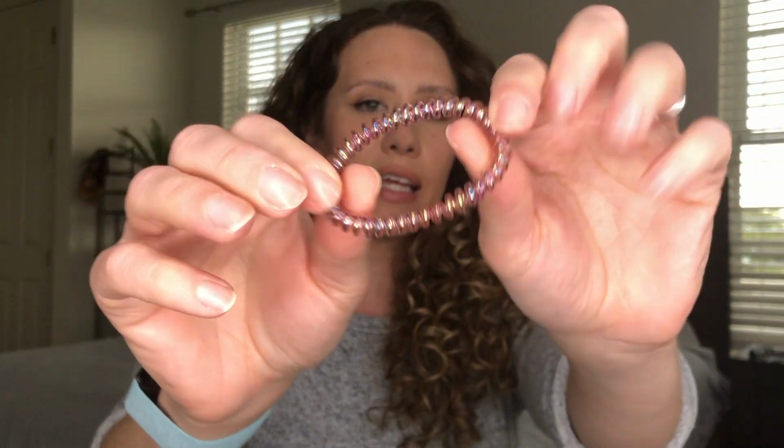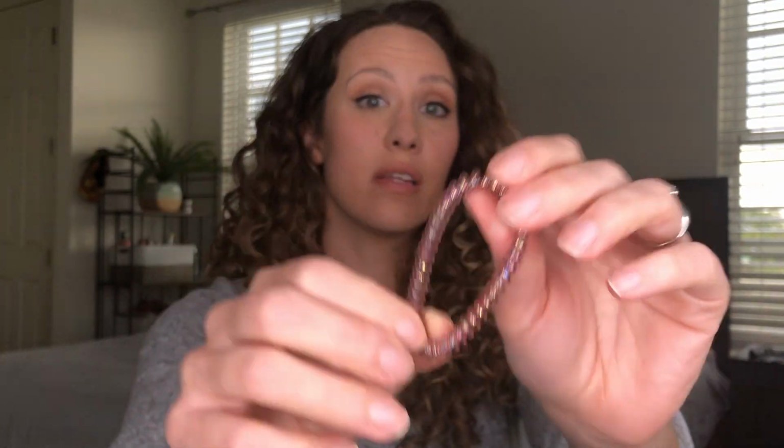I want to flip my hair back. The one other thing I get a lot of questions about is what to do for working out. So I recommend getting these hair ties. They're the Invisibobble hair ties, and I know that there are a lot that are similar, but these are fantastic because they don't crease your hair. On workout days, I'll gather all my hair on top of my head and put it into a loose top knot. If you need anything extra to secure, I got these little spin pins, so you can spin these into your bun and really secure it. So I will work out like that, and then when I'm done, I'll take my hair down.